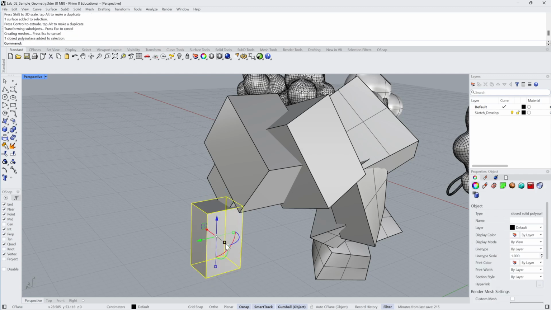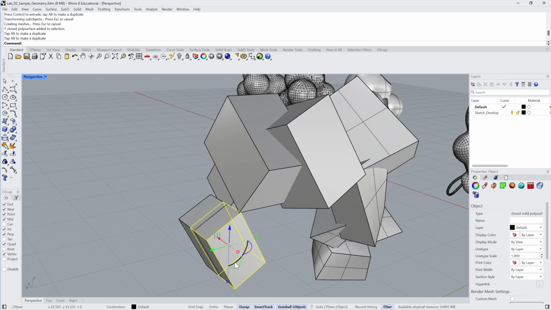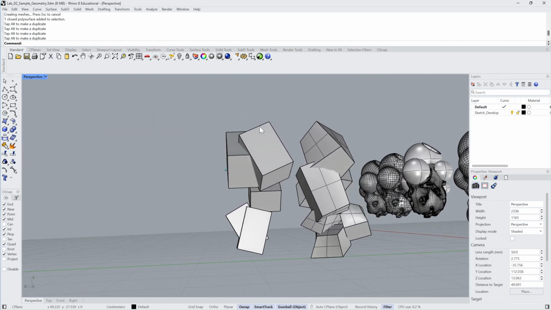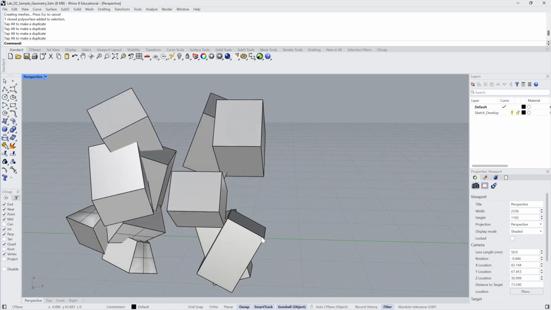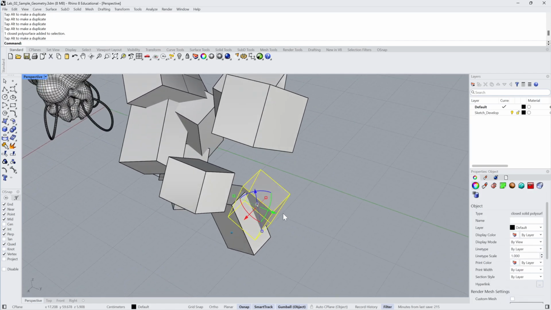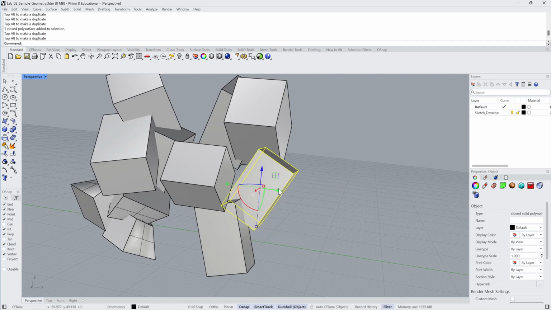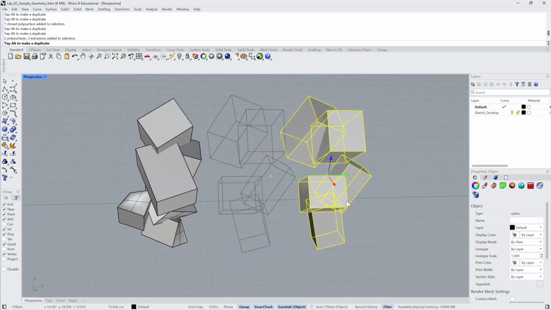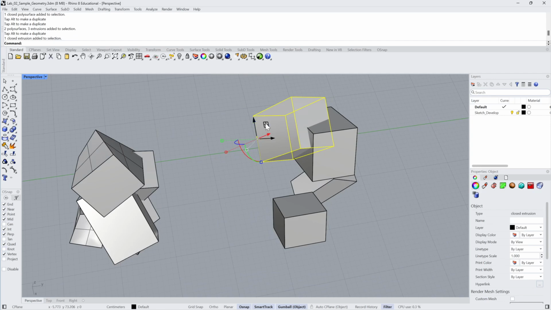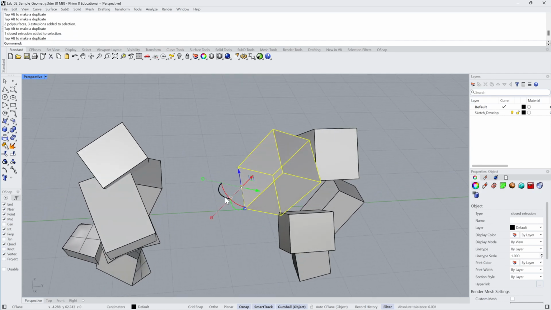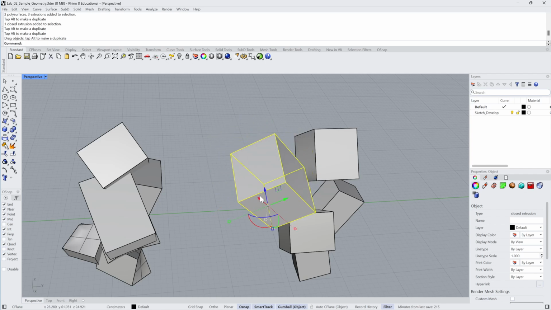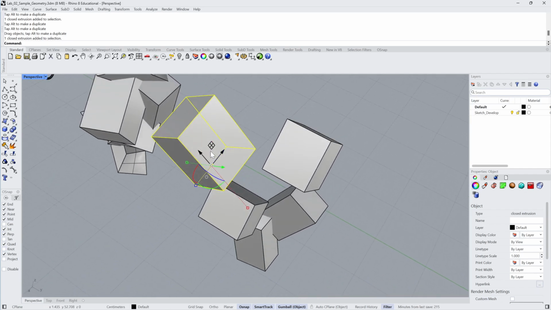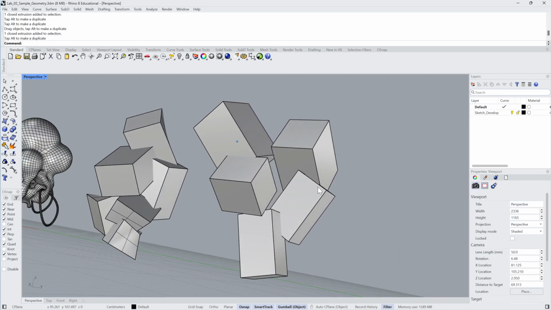So now I can have these boxes in the center, the gumball in the center, and I can move them around and arrange them in space. So you can very easily put things together, make a compound object or an object that seems like it's starting to fall apart, and floating in interesting ways. So let's go ahead and move that one. I'm not thinking too hard about this, just moving things around like that and getting something like that.